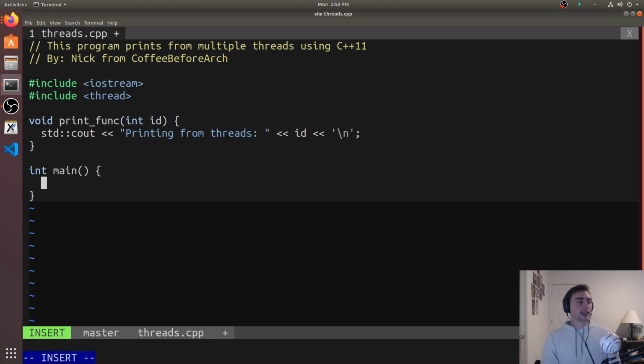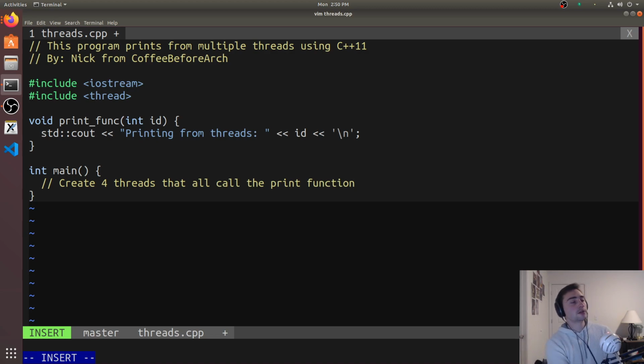Down here in our main function, we can actually create some threads. We can create four threads that all call the print function. It's important to know that with these C++11 threads, these are all within the same process. Later on, we'll talk about the difference between types of parallelism where all your threads are in the same process versus when they're in different processes, because there are different implications in terms of how we can pass values between threads. In this case, I could pass a pointer to my print function and dereference that pointer, something that's not true with message passing based systems such as MPI, where I may not be able to do something like passing a pointer.